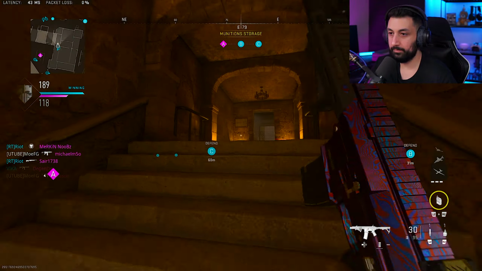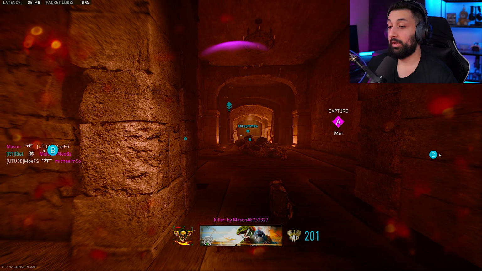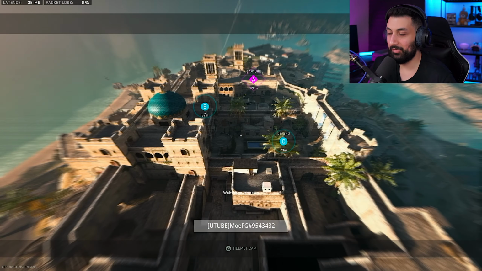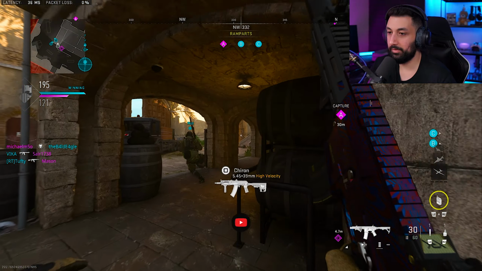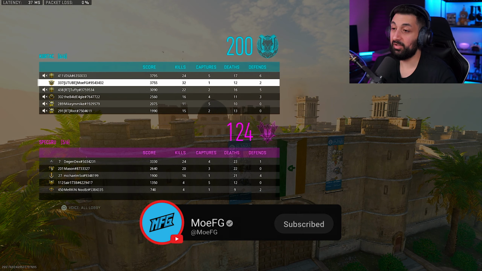Spawn slipped. Oh. It's always the same guy. Look at him. Look at him. Just hiding in a corner. I don't know what to tell you, man. 32 kills. I think I died a lot though. 32 and 12, not too bad.